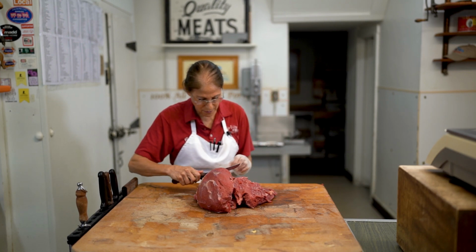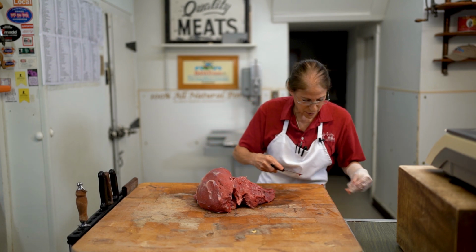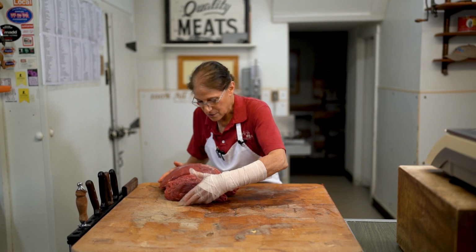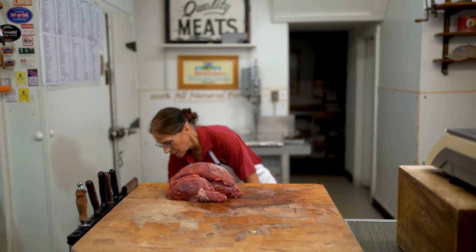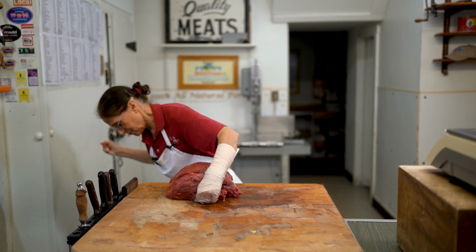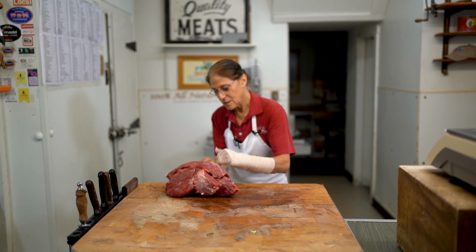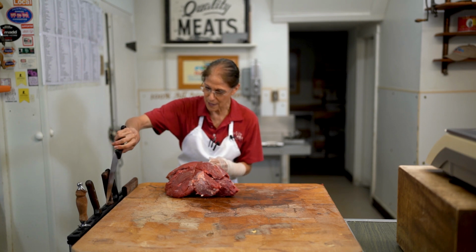I think I'm right about where I really want to be. You've watched me literally just take this all apart, and I'm just going to tie it back together with my butcher's twine, just like that. And what I'm going to do is put a string right in the middle, and that'll help hold it all together while I tie it on either end. Oh, didn't want that knife.